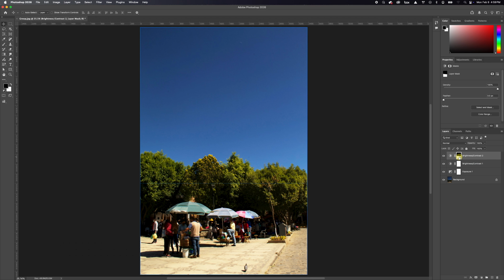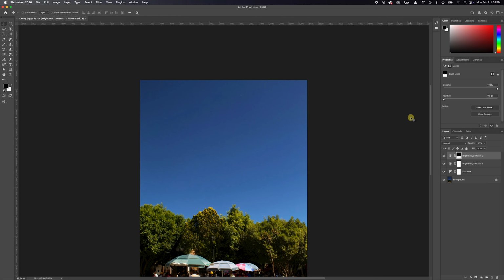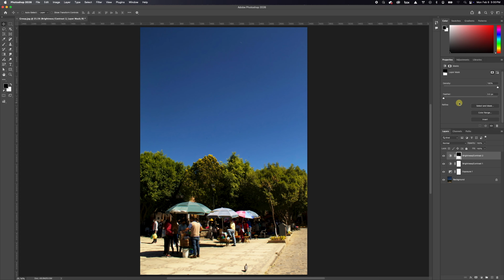If you click on the mask, there is a button in the properties panel that will invert it for you. Just click invert and boom. It is now affecting the sky and hiding the adjustments to this area. If you turn it off and on, you can see only the sky is affected.